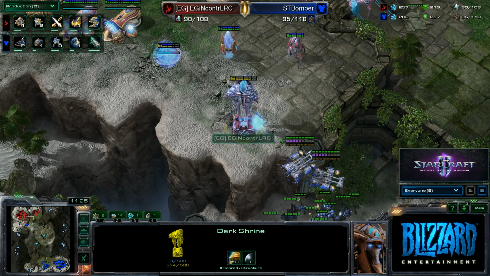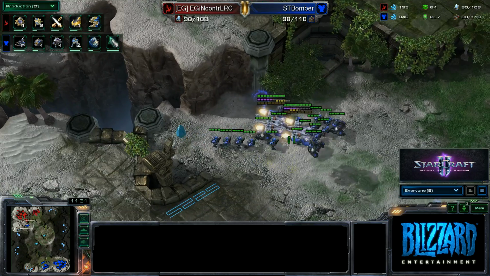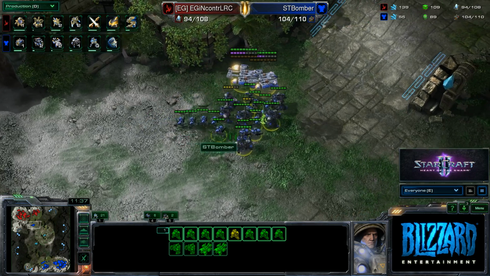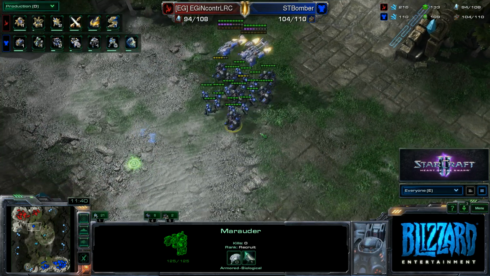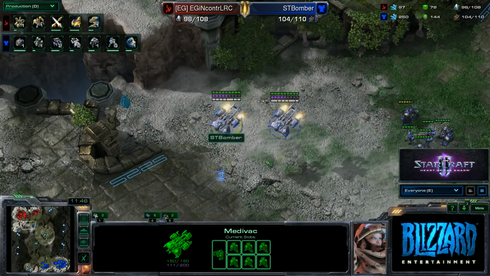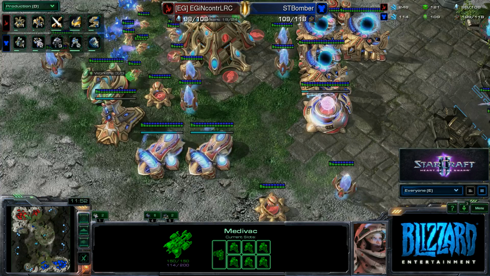iNcontroL, now this is kind of what I'm talking about. A Reaper can see this, Medevacs can see this. Not the best position, but again, I completely understand his thinking. He does not want to get it scouted. So not a huge deal, but that's a lot of gas lost. Well, 150 gas is not a lot, but you definitely don't want to be losing those kinds of structures in this game.